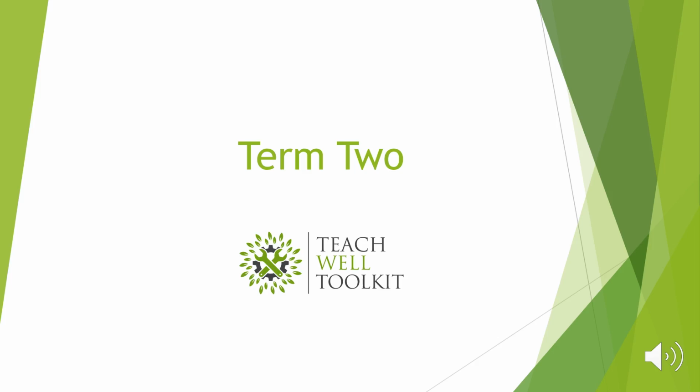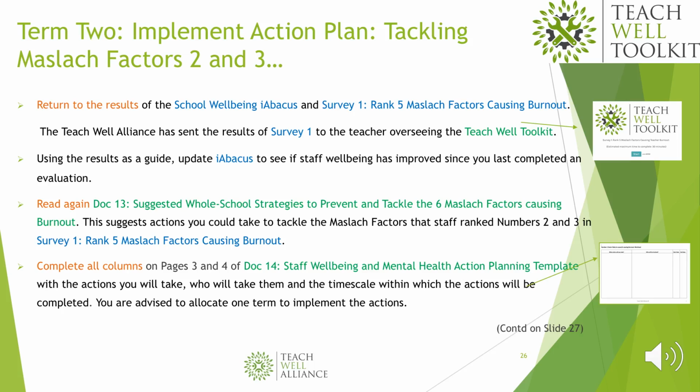You are now moving into the second term of the Teach Well Toolkit programme. Return to the results of the School Wellbeing iAbacus. Update iAbacus, noting any changes since it was last completed. Use the iAbacus results and Document 13, Suggested Whole School Strategies to Prevent and Tackle the 6 Maslach Factors Causing Burnout, to write an action plan on pages 3 and 4 of Document 14, Staff Wellbeing and Mental Health Action Planning Template.